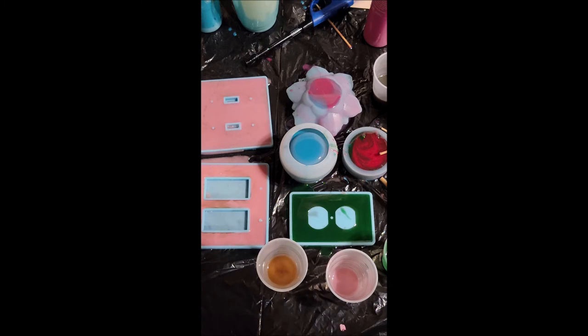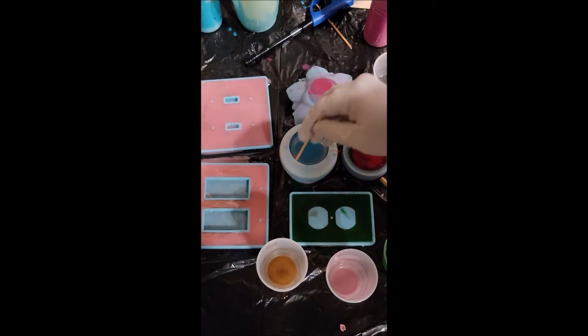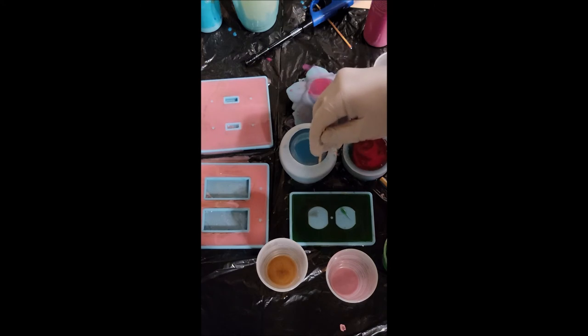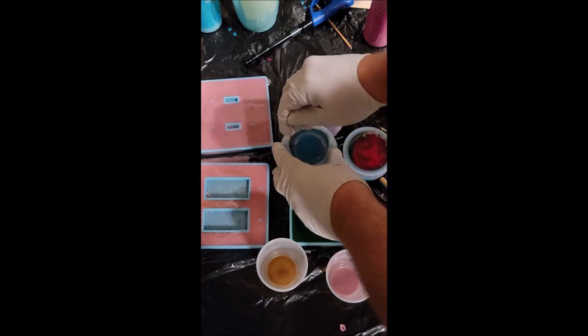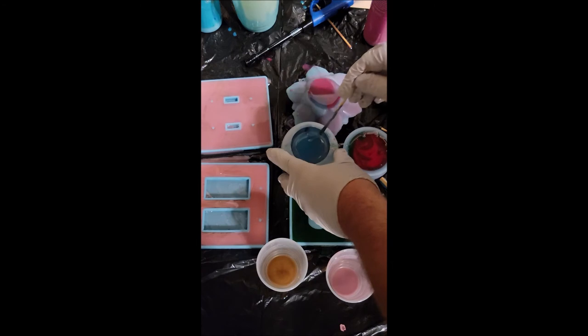Keep them separate so you don't mix them and all of a sudden ruin it and have to start all over. Especially when you really have to push down, because this one does have those gears on the bottom. So you want to make sure the resin gets there.